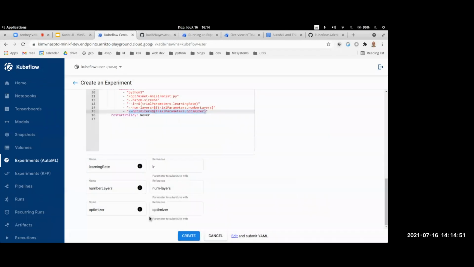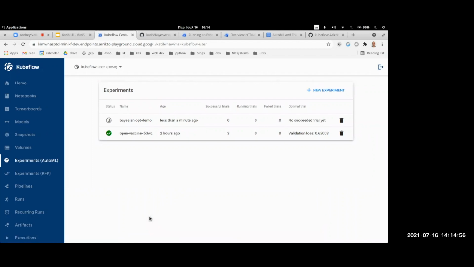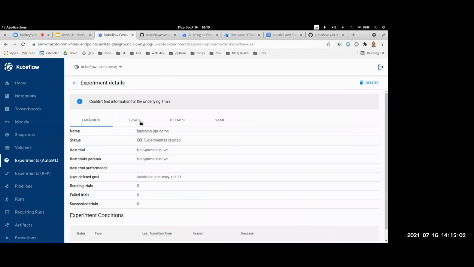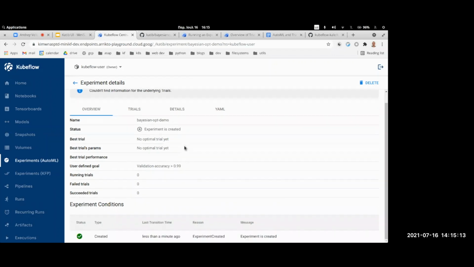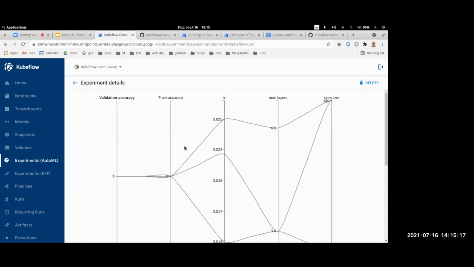So let's try and create the experiment. And there it goes. The experiment got created, and we see it in the main list of the experiments. The next step will be to actually click on the experiment. Right now it's in the early stages, so it hasn't started yet. And also I've done some very bad last minute modifications to my infra, so this example is most probably not going to work, but I have an example from Kale that I'm going to also show you. Oh, okay.